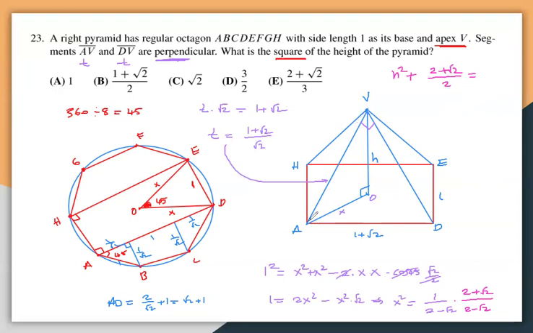And that is equal to the square of AV, which is this, right? If you square this numerator, 1 plus 2 is 3, so you get 3 plus 2 root 2 over, and the square of this will be 2. So h squared should be 3 plus 2 root 2 over 2, minus this quantity. Since the denominators are the same, we can just subtract: 2 minus root 2 divided by 2. 3 minus 2 is 1, and 2 root 2 minus root 2 is just root 2. And then divide by 2.